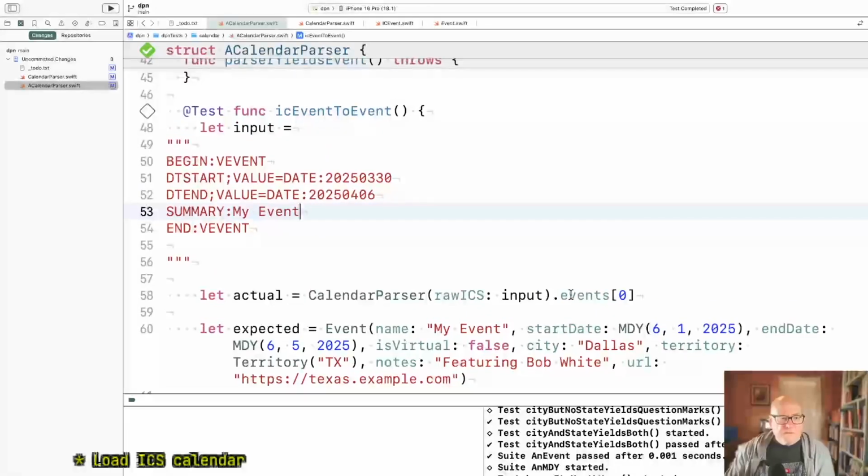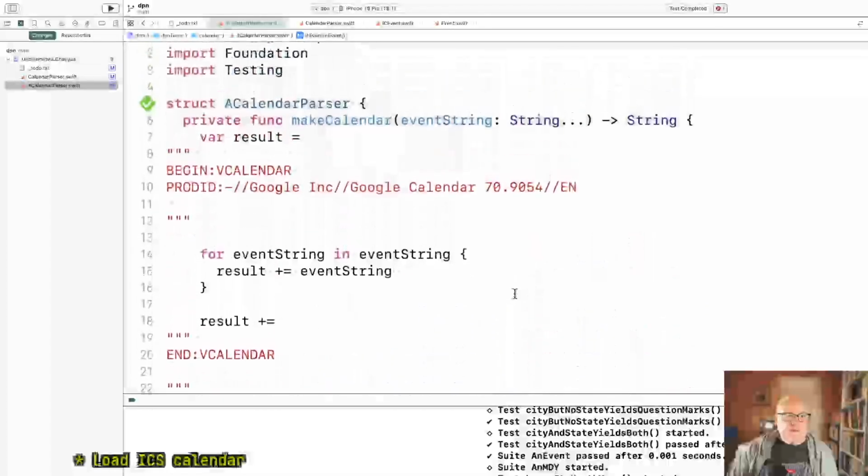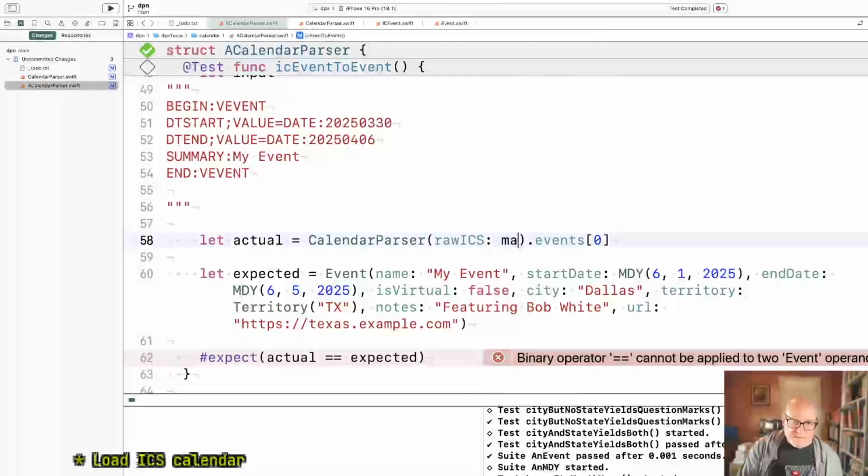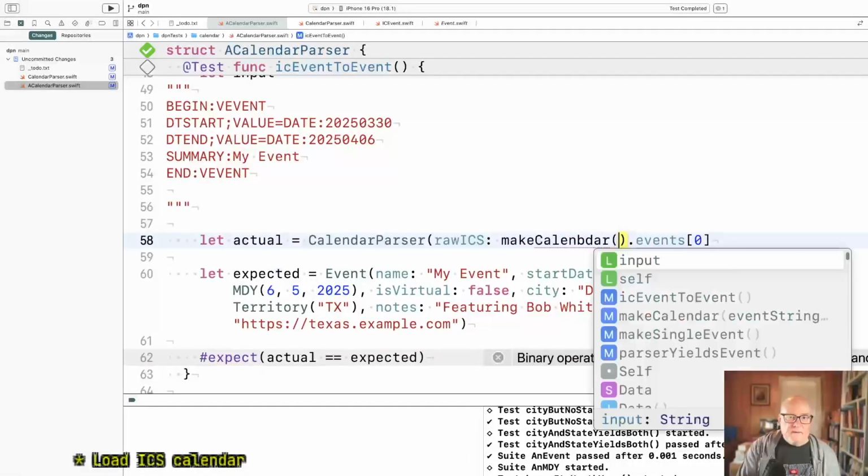Oh, right. I need to call that make calendar of input.